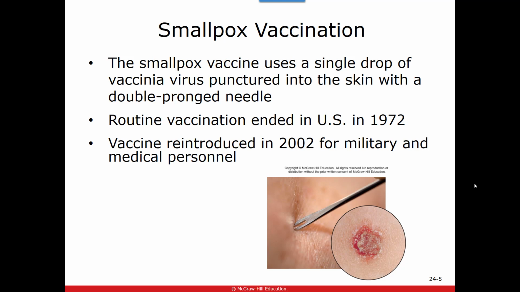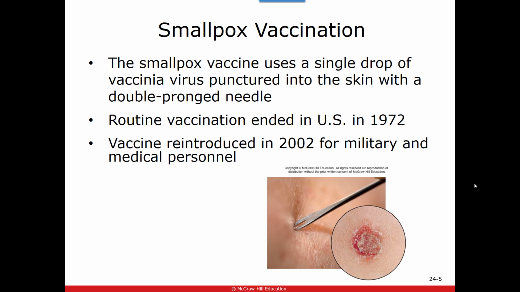I've had students before who are in the military that have gotten the vaccine. They've either showed me the scar or they had just gotten it while in this class and could show that kind of pustule. So again, if you don't know an older person you want to ask about the smallpox vaccine, find someone you might know that's in the military that may have had the smallpox vaccine. So smallpox, luckily for us, is not around. Not something we have to be concerned about.